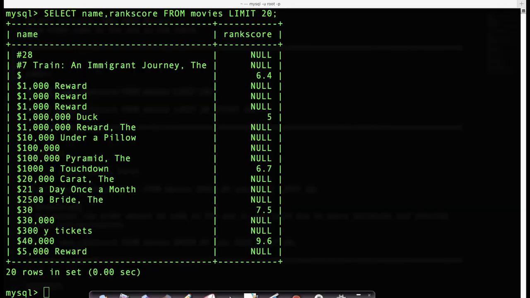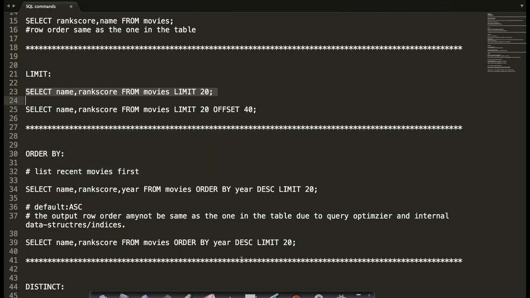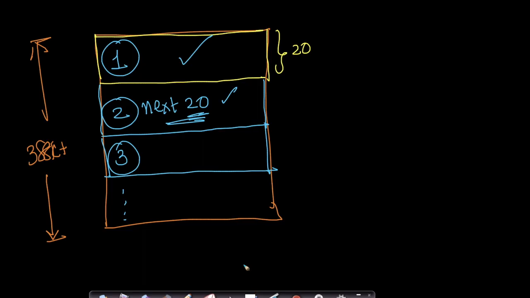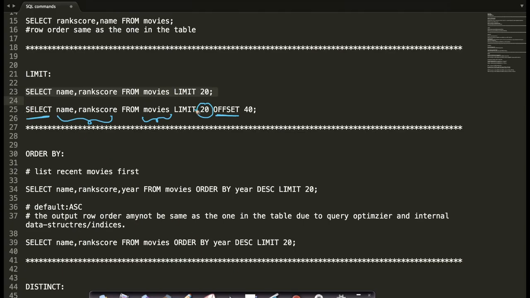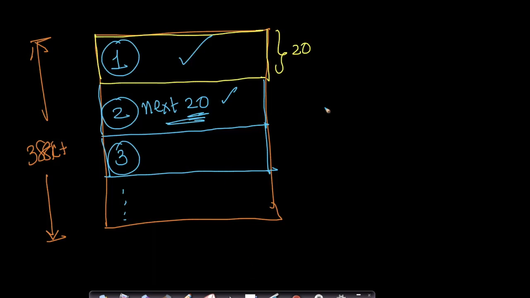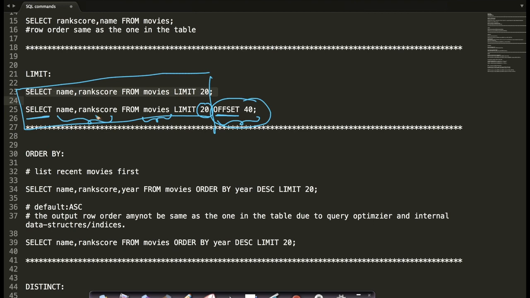It's very simple. There is a very interesting command. Here I'll explain that. I'm saying select the column names from the table name, limit 20. We have seen this. Limit is again a keyword. I'm saying 20. There is another keyword called offset. Let's assume this whole query is as is, the same thing till here. I'm just adding one more component here, which is offset. So when I say select whatever column names from movies, limit 20, offset 20, let's say.